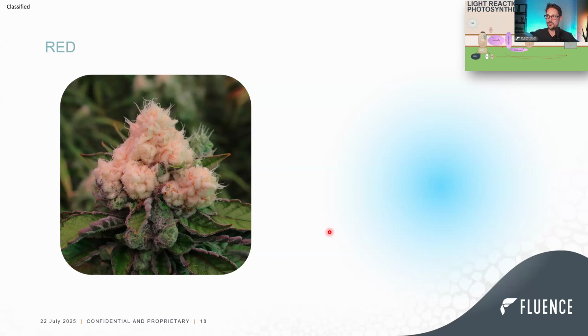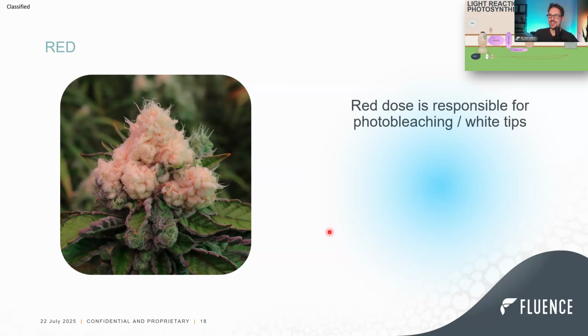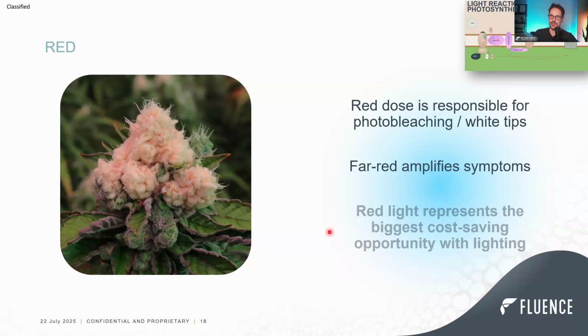So, we have some new theories about how photo bleaching works and how to overcome it biochemically, but I'm not going to share those just yet. I'm going to do the research and find out if I'm wrong again first. Anyway, let's move on. The point is, it behooves everyone to find solutions to use as much red as possible because it represents significant cost savings in your overall operations.